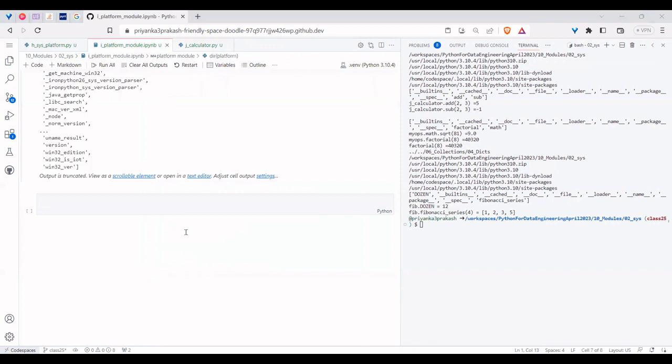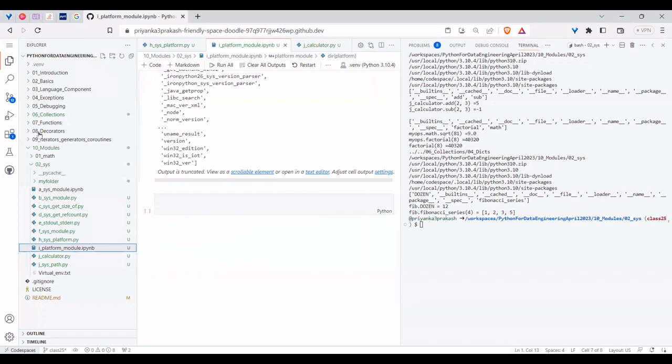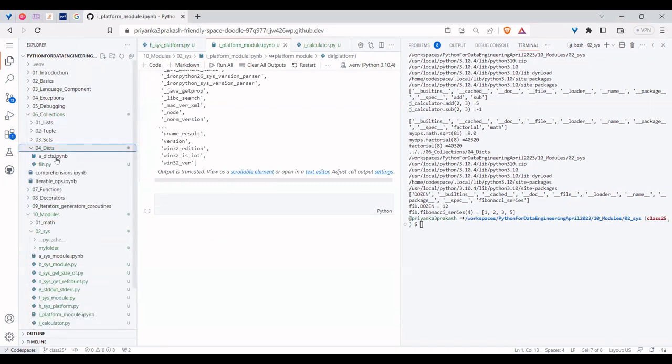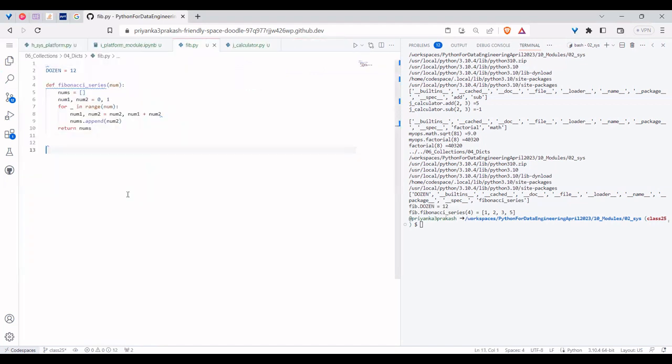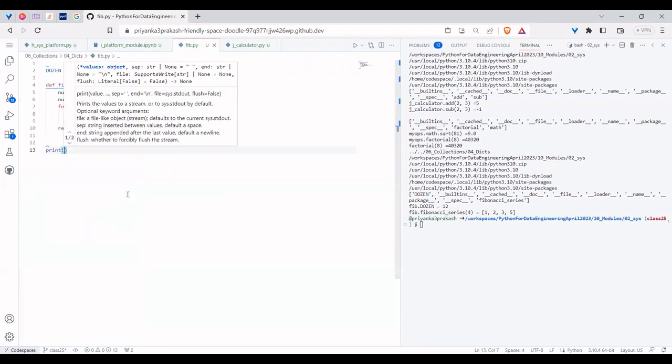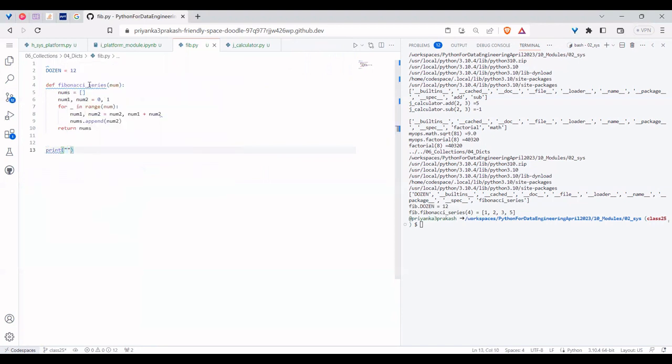And one more thing to be aware of. Say I have this module, in this collections only, this fib only, there is something, and assume that I have some print statement in this module that I want to use to generate Fibonacci numbers. So here I wrote, what I am asking is, hey, generate Fibonacci of say 10.